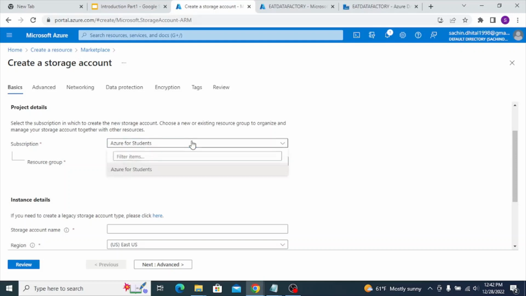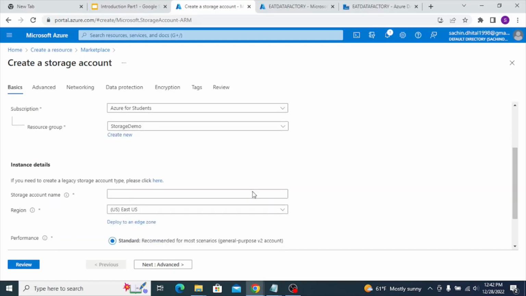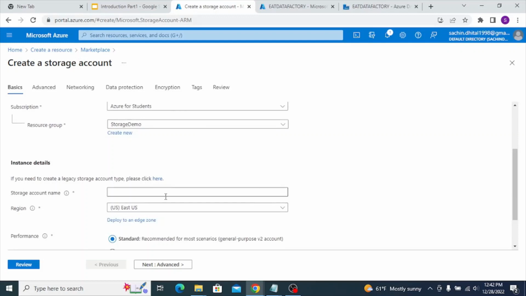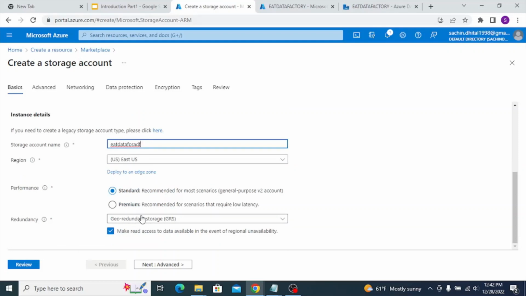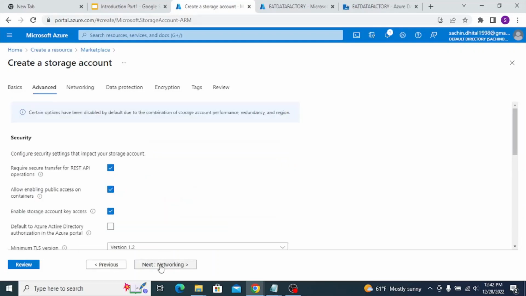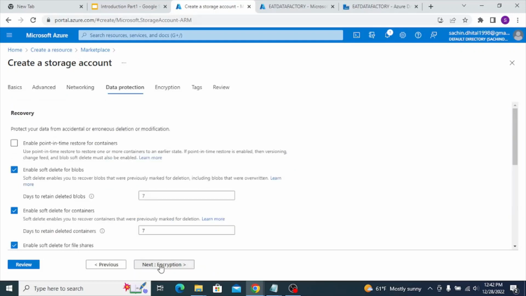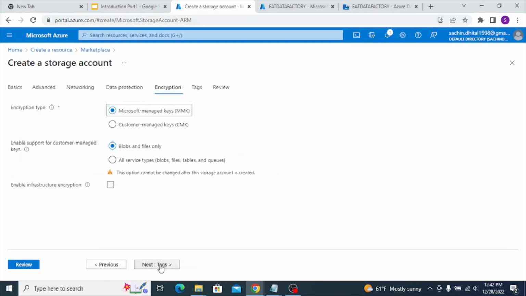Then you need to create the storage account over here. You need to choose the subscription and resource group. I've already been using these things. So what will be our storage account name? Let's use eatdataforadf. Next, advanced, networking. We won't be worrying about these things for now.